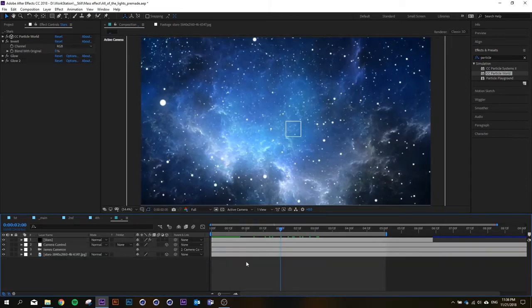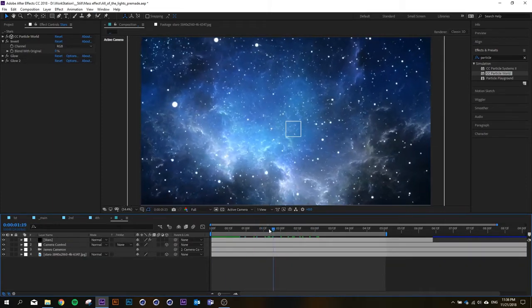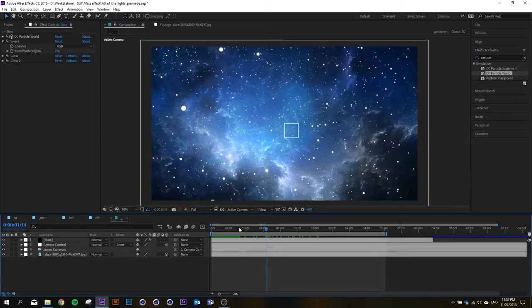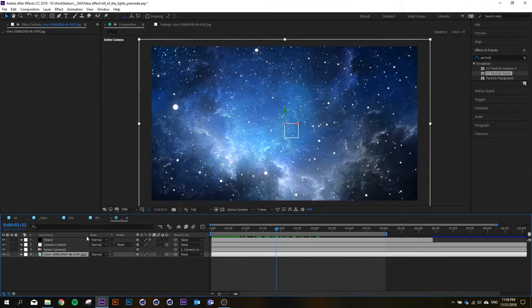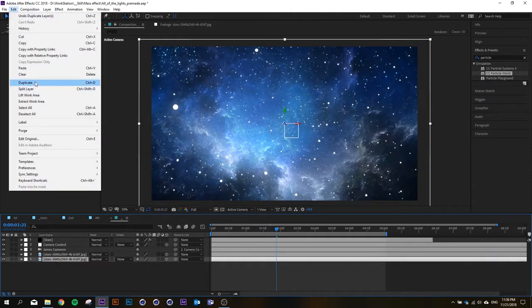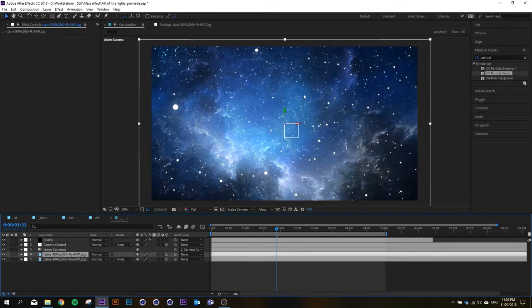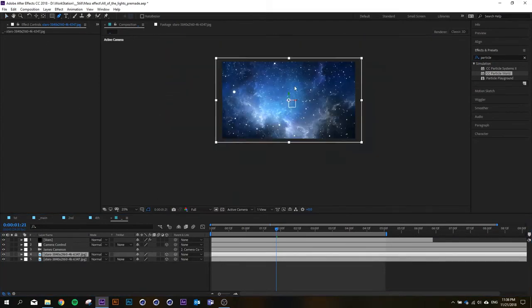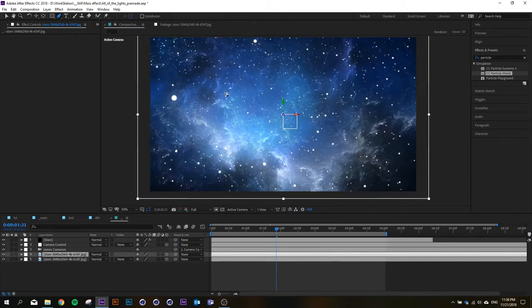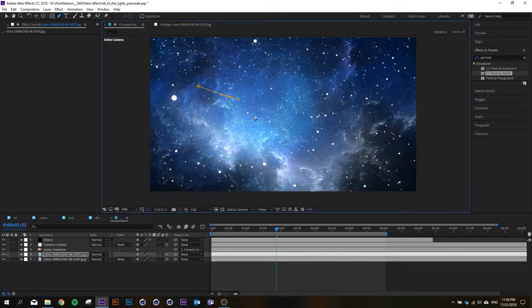The third step I'm gonna do is the effect that basically helps sell this whole scene, and it is the parallax effect. So I'm just gonna duplicate my stars layer by pressing Ctrl D, or clicking Edit, Duplicate, and I'm gonna make a mask. I'm just gonna select any part of this space scene that I like, that I want to look cooler.